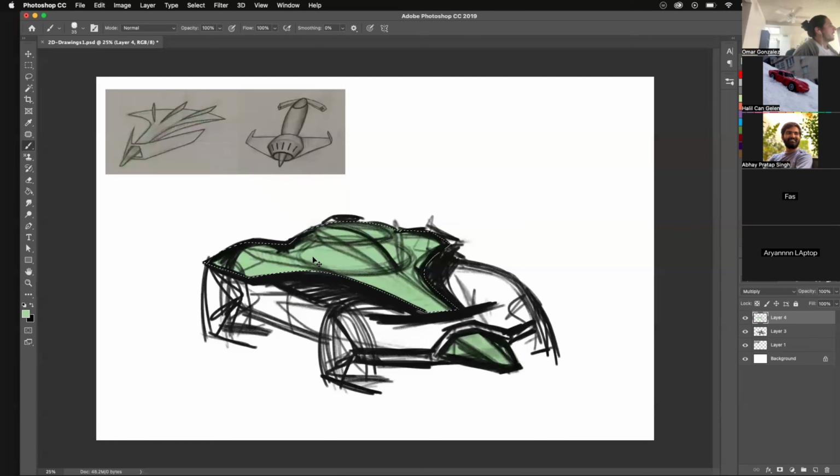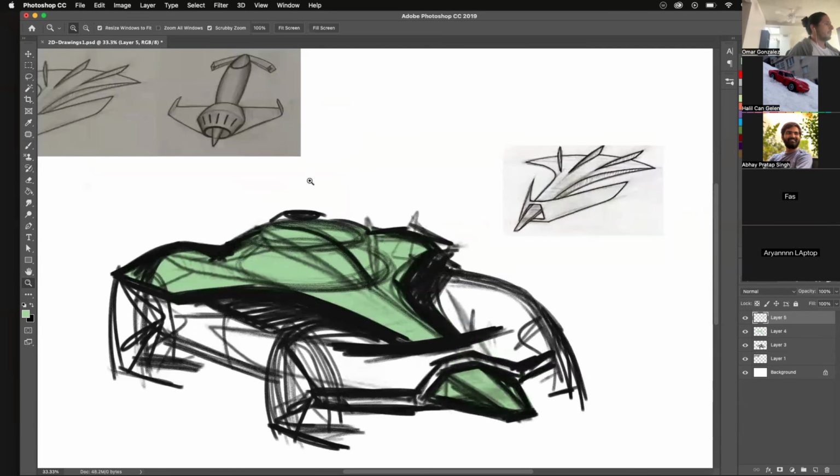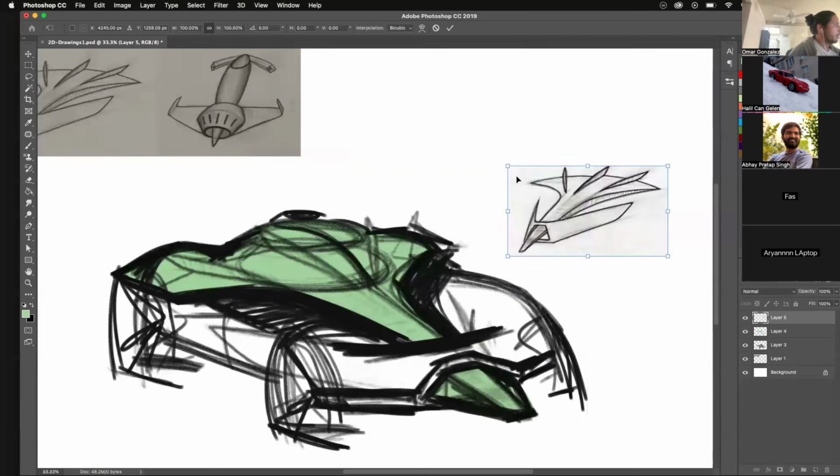And this is exactly what we need. This is exactly what I mean when it comes to translating your speed form into a car, right? Because you're gonna keep the essence of whatever you're designing, whatever speed form you have. You just keep the essence and you make a direct translation, right?